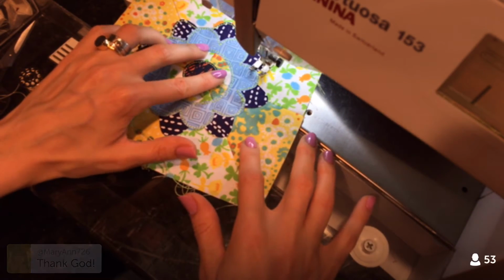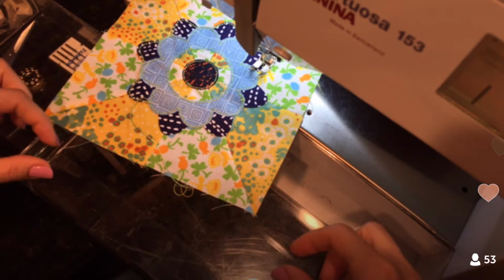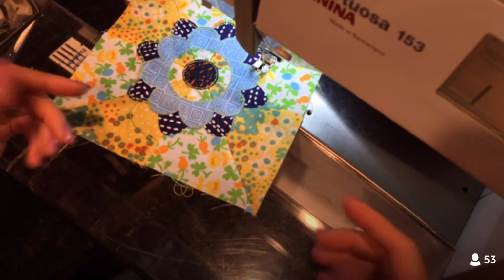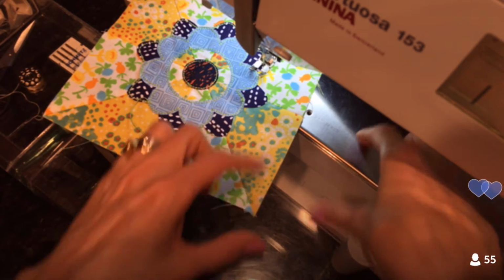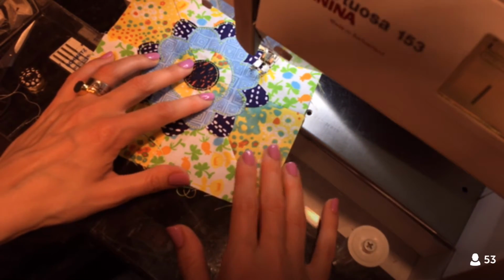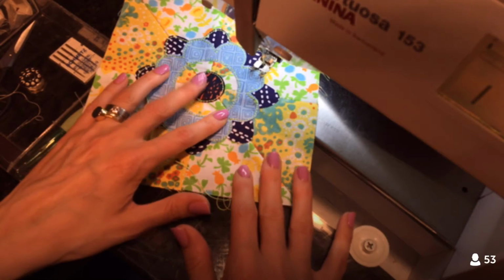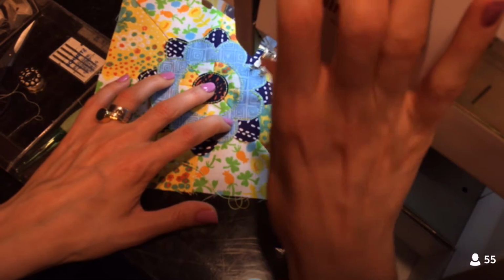Right now, I'm thinking my quilt isn't going to have any sashing or anything. Sashing is if you want to put like a border in the middle of everything. So if every block had a little thin border in between the blocks, that's called sashing. I don't think I'm going to do that. I think I'm going to just butt up all the blocks next to each other.